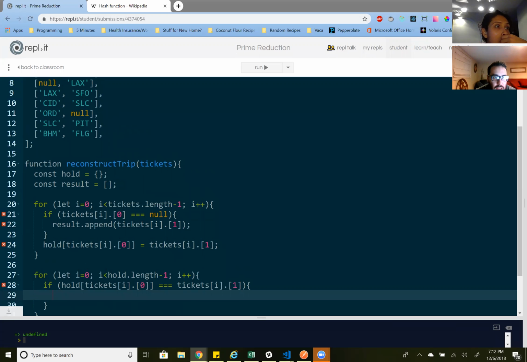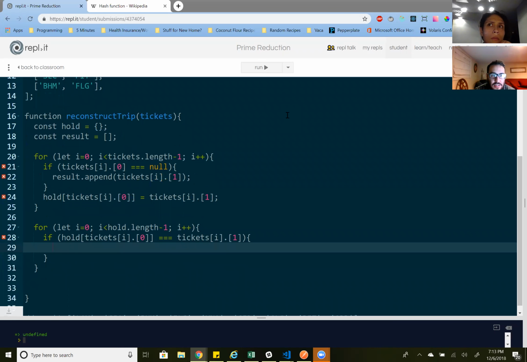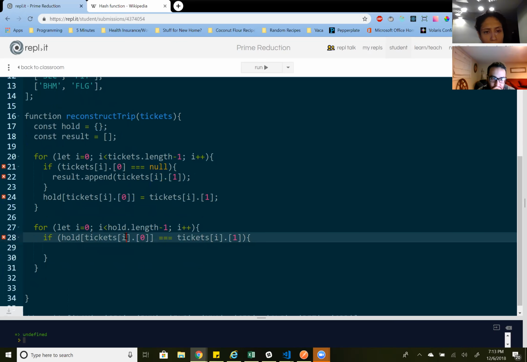So hold of Salt Lake City, if hold of Salt Lake City is equal to tickets of second to last of one, that's going to be Pittsburgh. Like this is never gonna fire because it's just checking to see if the value of the first one is equal to the value of the second in that array. So you were saying the way I have it right now, line 28. Yeah, 28. I'm sorry. Oh, okay. I thought you meant like the whole thing, and I was very confused. No, no, no. Okay, so that's okay. So whole, yeah. Sorry, go on.